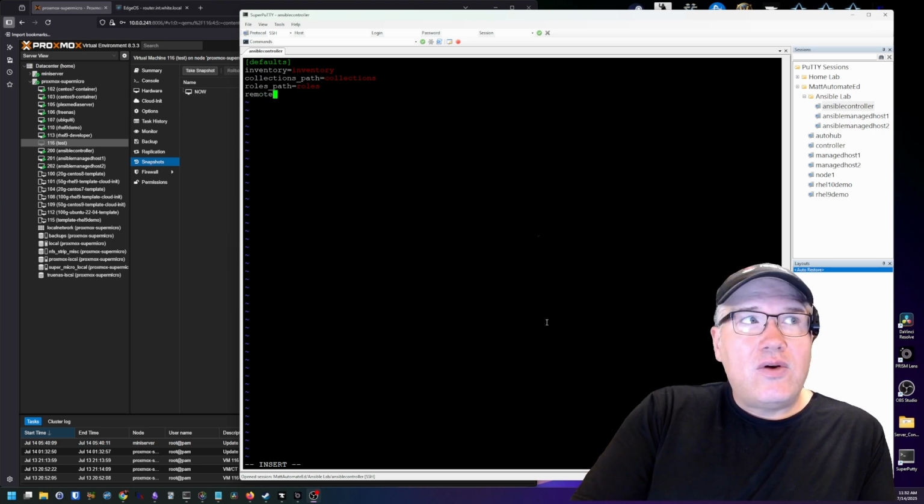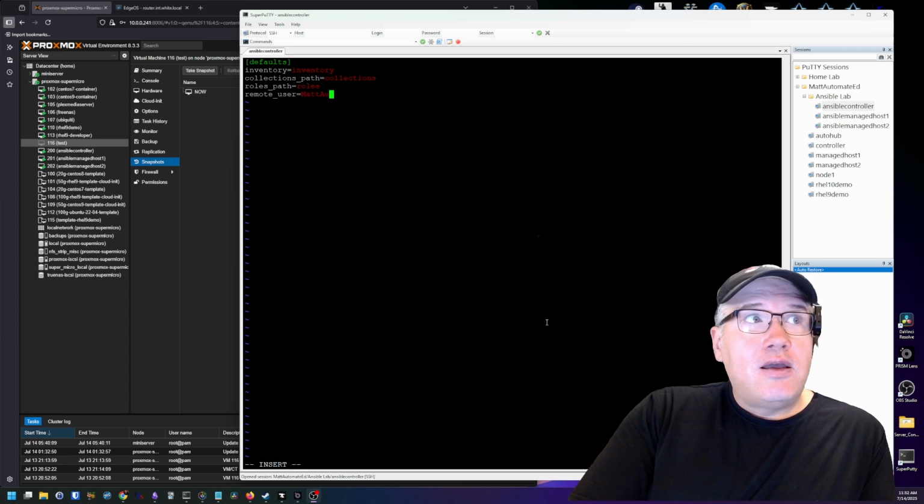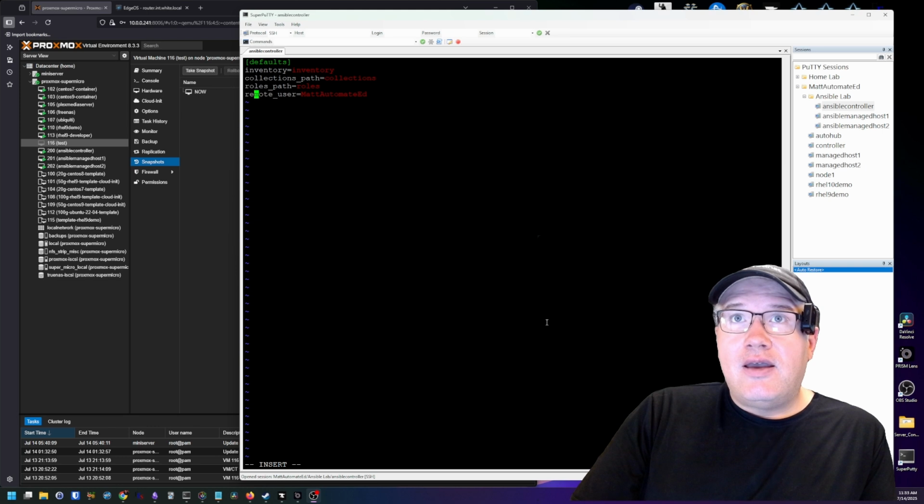And then I'm going to comment this part out here, but this is for those who are creating the configuration file in their super admin account or another account. They want to be able to switch to another user or log in as another user besides root, and then do privilege escalation, which I'll talk about here soon. So I'm going to define my super user account, which we haven't created yet. I'm going to go ahead and comment this out because we're going to be connecting as root for the next episode.